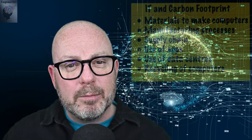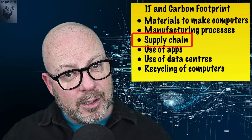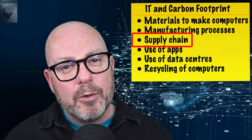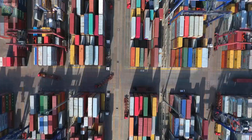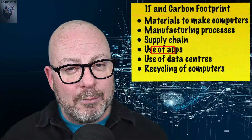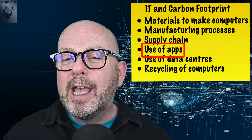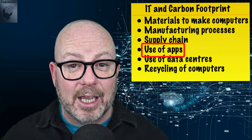The greening government report highlights the importance of supply chains and their role in creating an excessive carbon footprint. A supply chain is an amalgamation of all the processes involved in bringing a product from raw materials, through manufacturing, right to the customer's front door. Historically, this focus has been on saving cost, rather than saving the environment. Shipping components in from Asia may be cost effective, but it greatly increases a company's carbon footprint. Another strand for green IT is the way in which we use applications. It's rarely considered as impacting carbon footprint, but once you understand that electricity is required for any action that you carry out using a computer, you can see fairly quickly that even replying to all senders on an email when it isn't necessary will increase your carbon footprint.